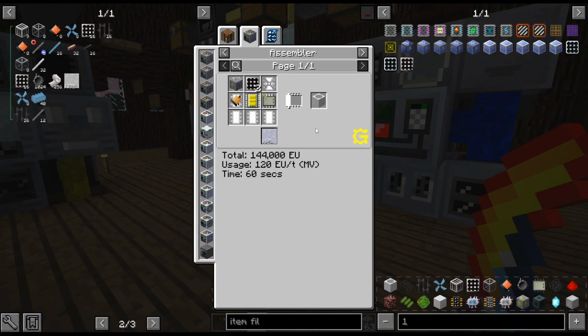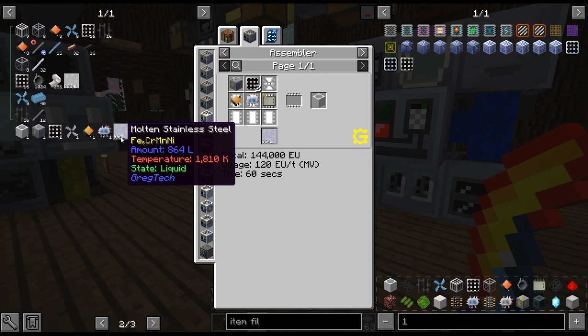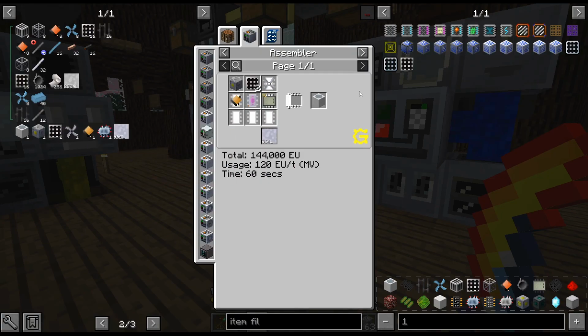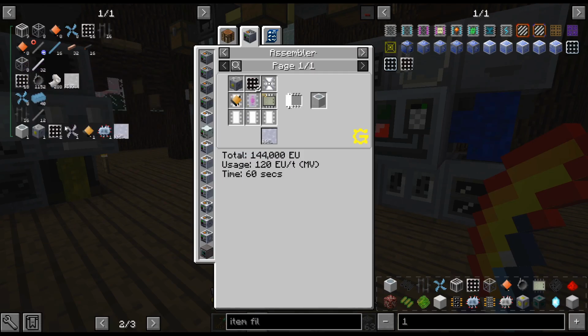Now the only downside that I am seeing is for this example, I need 2 item filters for this controller. I kind of wish it was included in this. I don't know if that would be possible. I don't know. Should we see? Oh, it did. All right. So it is possible. Yeah, all it did was increase the amount. So I need 18. Yeah. All right. I'm kind of enjoying that.